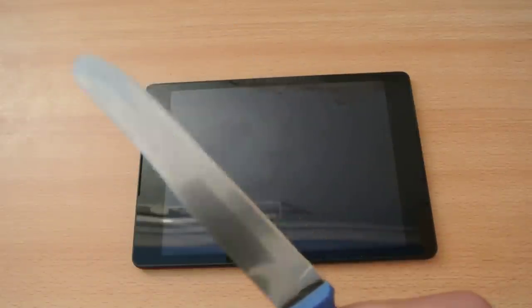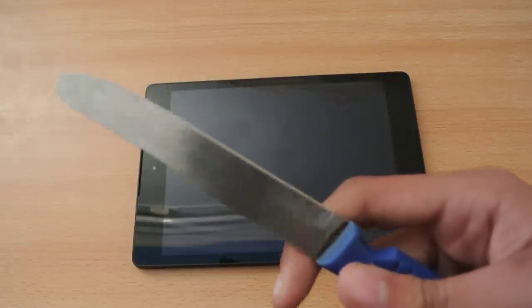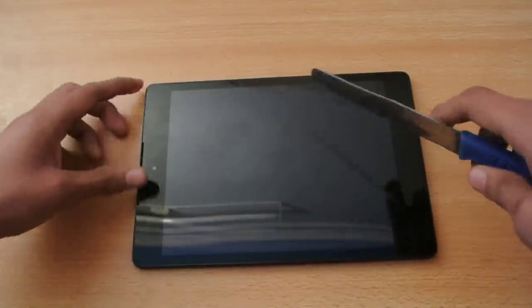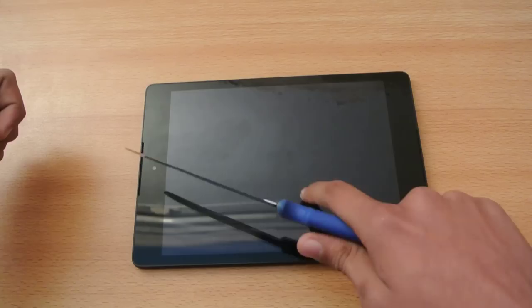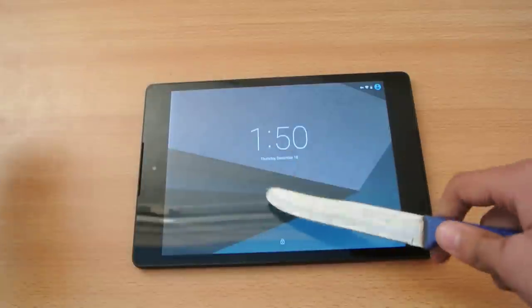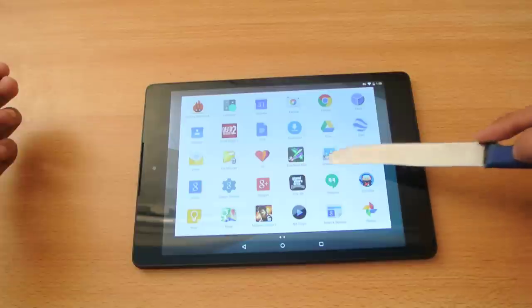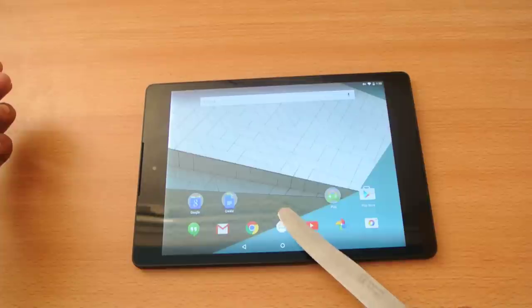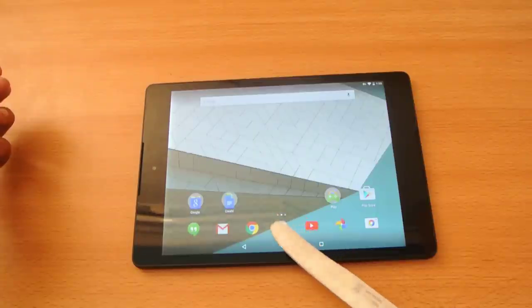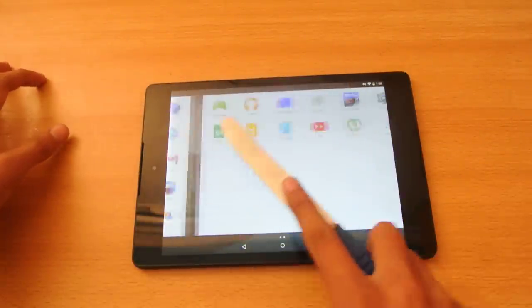Hey guys, in this video I want to do a quick little knife test of the Google Nexus 9, and so let's see if the knife works on the screen or not. Let's see. Okay. So you can see the knife does work on the screen like this. You see that?